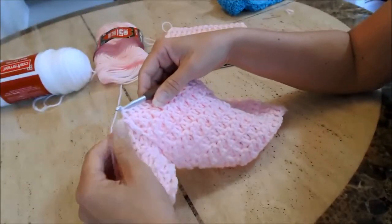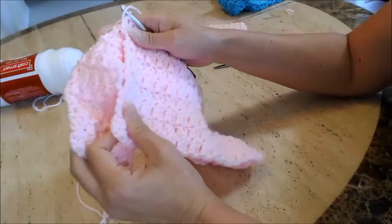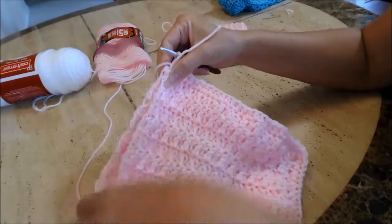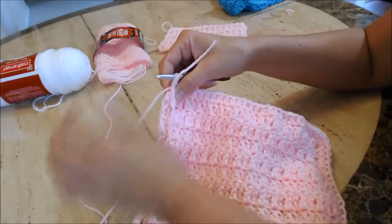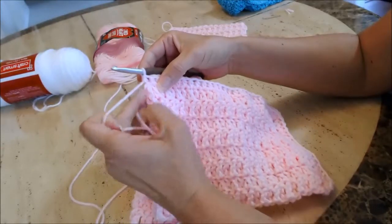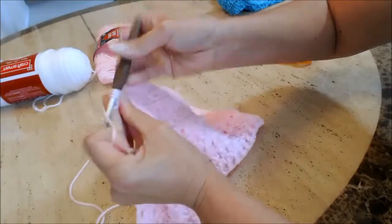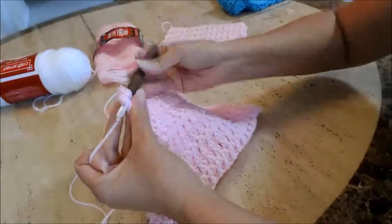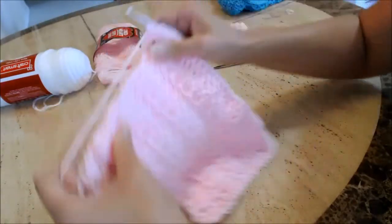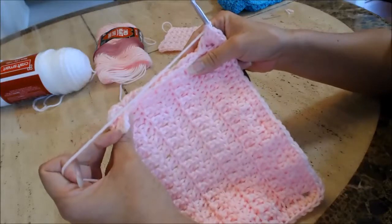Okay, so we've reached the end, so we're going to go ahead and turn the work, and if you notice that you have a little bit more length, you can go ahead and bunch it to make it fit, just like that. And we're going to bury this loose strand here into the work. Now at the corner, go ahead and do 3 double crochet into the corner. One, 2, 3, and we're going to go ahead and bunch up the work to make sure that it's even with the end.